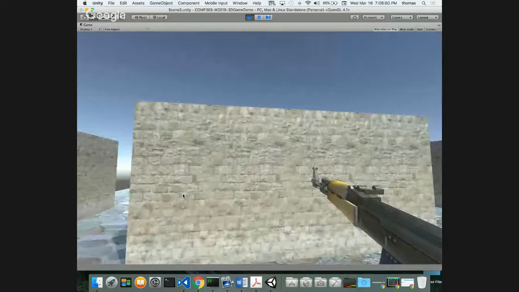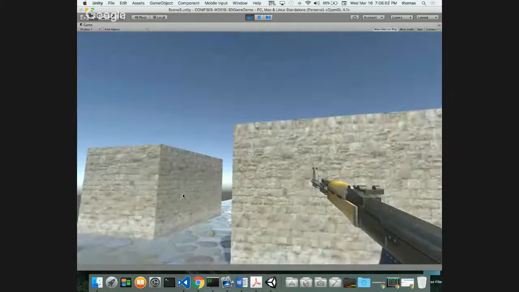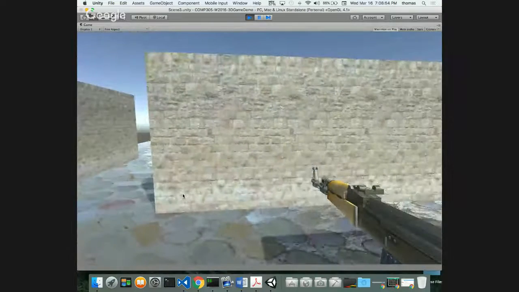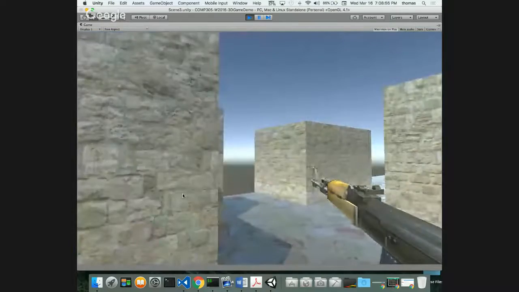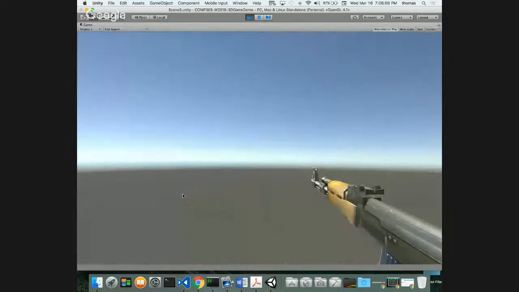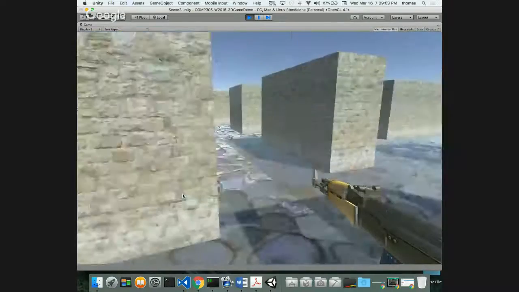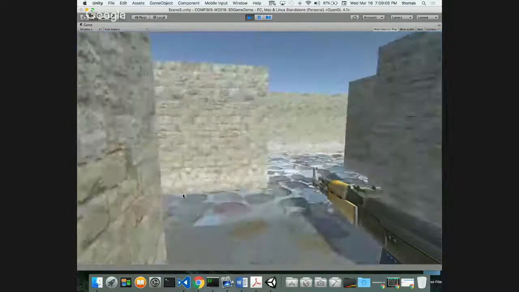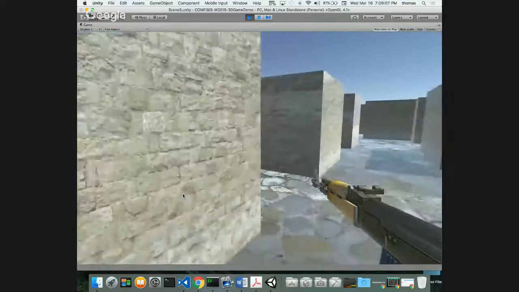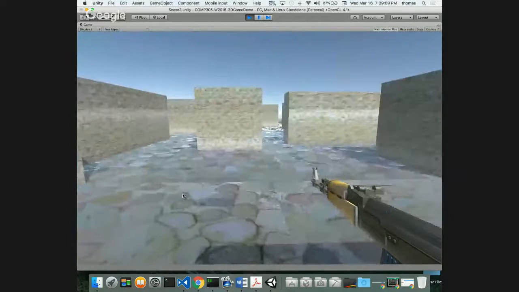That's pretty good, right? This is the maximized screen, so I don't see anything else. I do see shadows on the gun. See how the light probes work nicely on the gun itself? If I go over here, and as I go into lighter and darker areas, it looks pretty realistic when I'm walking through.